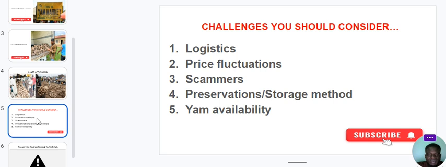Go and meet the person if you can. And if it's somebody that is online, go through their social media platform. Check how many testimonials have been given about them. Ask questions before you send your money to someone to send you yam. Or somebody will tell you, once you pay, we will deliver it, we'll bring the yam to your doorstep. These are promises that are so scary. When somebody tells you that I'm going to supply at your doorstep, you should be afraid already, right? So you have to be very careful.